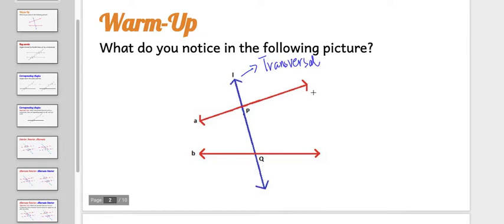And also in this case, once the 2 lines are cut through by this line, how many angles do we have? Yes, you are correct. They have 1, 2, 3, 4, 5, 6, 7, and 8. So in this lesson, we are going to explore what are the relations we are going to see based on these 8 angles. So we are going to categorize them based on the position of these angles. So let's get started.